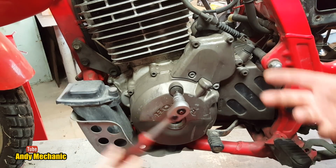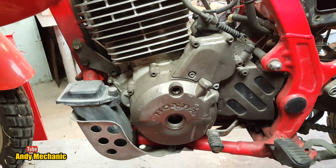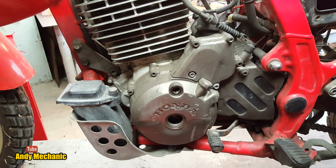All right, so again, that's only a few turns. It should come loose. Oh, there you go. You got it. Fantastic. On that one, the O-ring stayed in place, so we're not going to move it around. We'll leave it sat there. Don't want to disturb it.